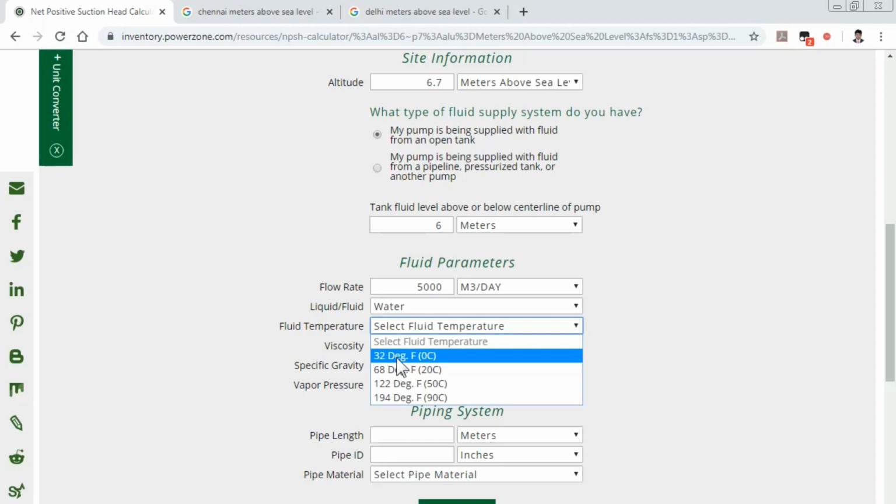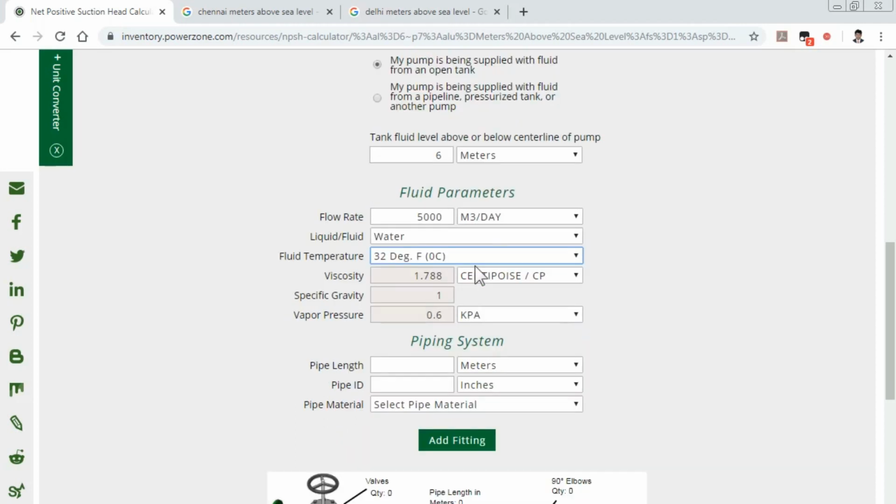Then the viscosity will be automatically calculated according to our fed values. Specific gravity also automatically. Vapor pressure according to the fluid temperature will also come out automatically. So in the fluid parameters you have to feed the flow rate, the liquid type, then the liquid temperature, and the remaining will be automatically calculated.